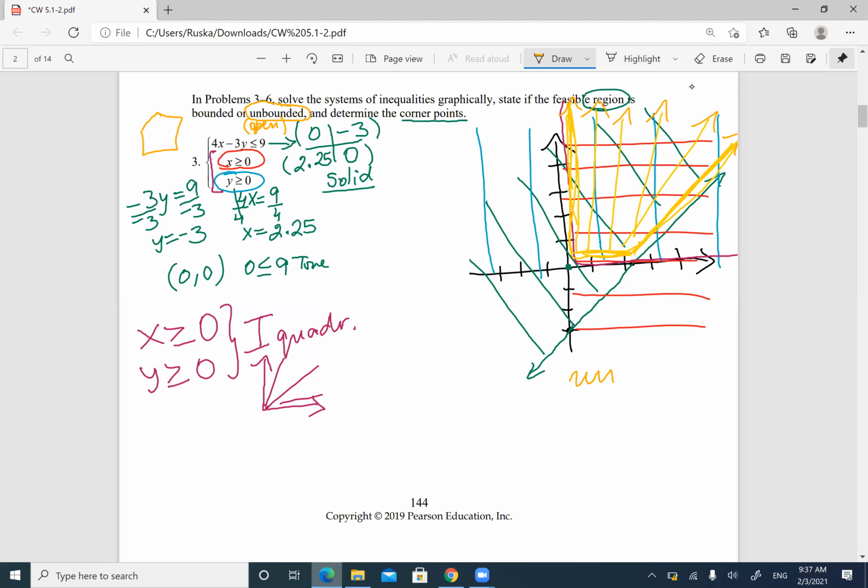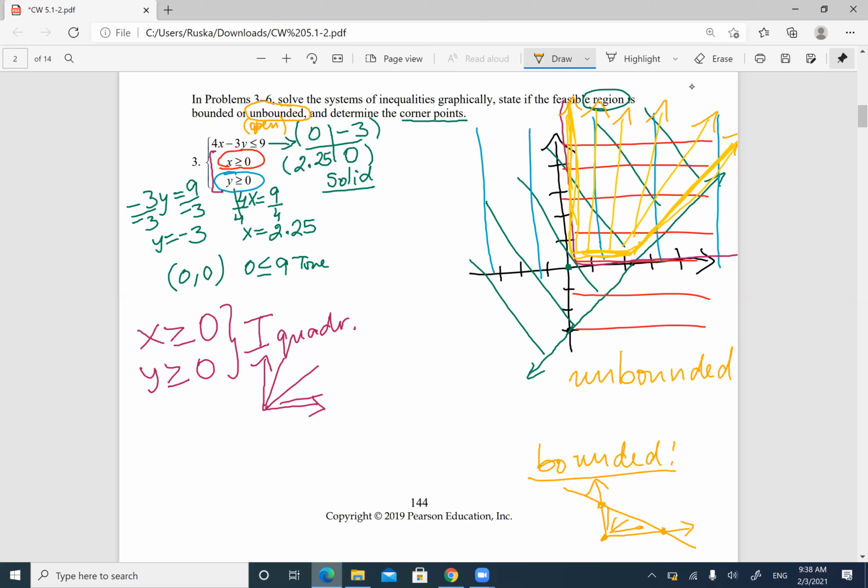Everybody understand that? Yes, ma'am. So how would it look on the graph if it was bounded? Because I don't see a situation. Let me explain how it's going to look if it's bounded. So bounded, let me erase this. Let's say I'm going to give you an example of a bounded area. So you have, let's say, the x-axis, y-axis, like this. And let's say I have a line here and I have to shade below. So this is bounded because it's like a triangle, right? Okay, that makes sense.